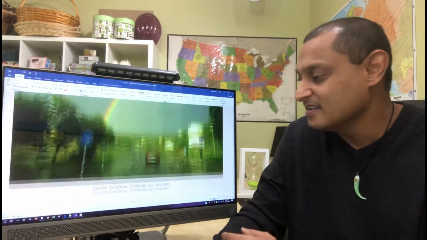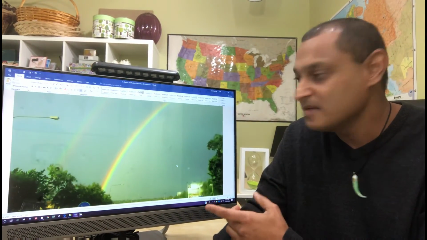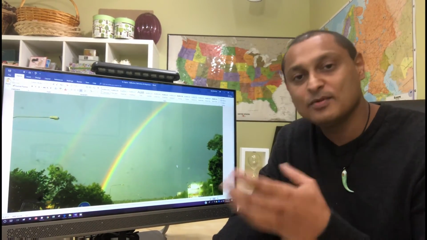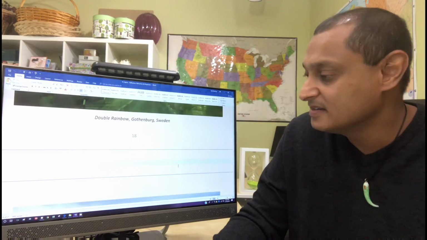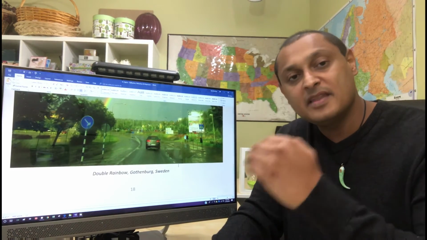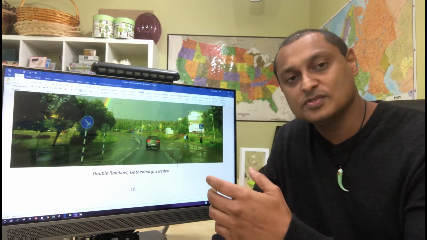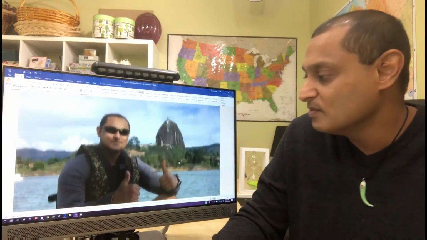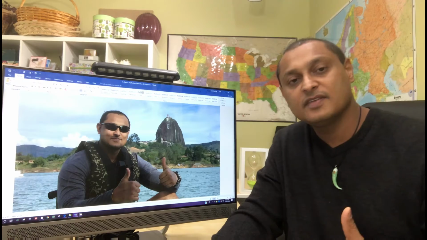Well, this is taken on the west coast of Sweden. It's a rainbow. You can probably see a double rainbow. I've also explained why double rainbows are possible. There are actually many concentric rings that are rainbows, but the human eye is only sensitive to the first two, but there are many more. So I talked about reflection, refraction.